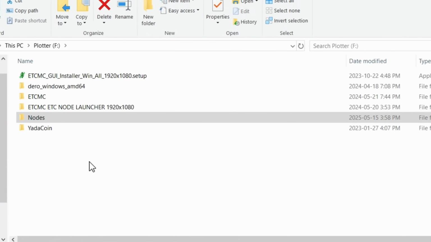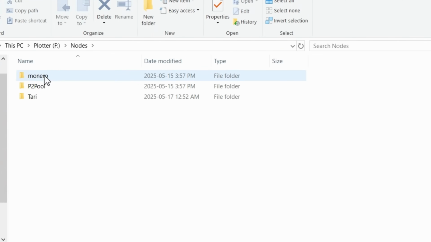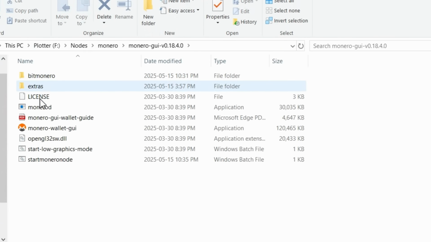So once you get everything downloaded here, you can make a little folder like I did in nodes, and now you can see Monero, P2Pool, and Tari. So the first thing we need to come into is our Monero right here, Monero GUI, and then we're gonna start syncing up our node. So in this case, start Monero node.